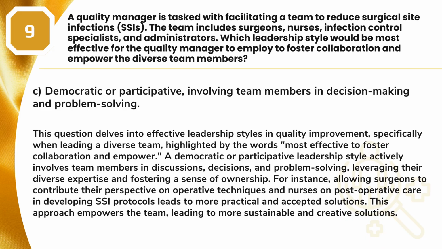Answer C. Democratic or participative, involving team members in decision-making and problem-solving. This question delves into effective leadership styles in quality improvement, specifically when leading a diverse team, highlighted by the words, most effective to foster collaboration and empower. A democratic or participative leadership style actively involves team members in discussions, decisions, and problem-solving, leveraging their diverse expertise and fostering a sense of ownership.